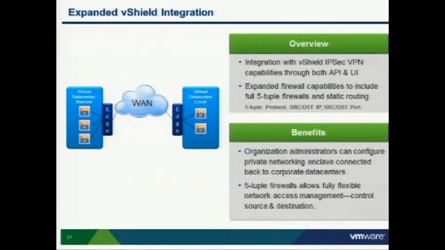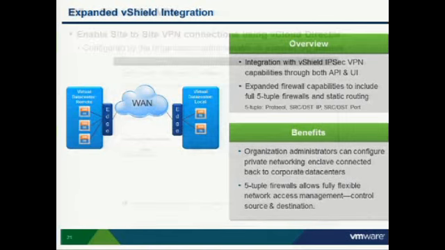Now, the next thing I want to talk about is our advanced vShield integration. So who in here has used vShield? A little bit or a lot? Okay, cool. A little bit of the room. Good. So from a vShield perspective, we've done two things. We've added better firewalling, so we have 5-tuple firewall rules inside of there now. And we added a VPN service, all available within vCloud Director's user interface. So as an organization admin, I can go in and configure firewall rules and VPN services.